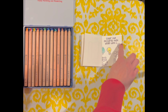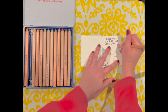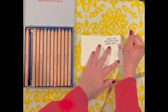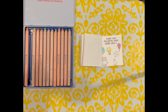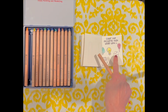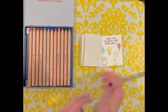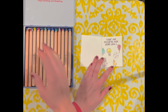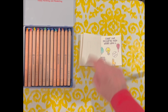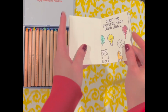And what about lollipop? That starts with an L too. Lollipop. Yummy, yummy. Ball. Nope. Put an X over ball. Elephant. No. Ball starts with a B, B, B. Elephant starts with an E, E, E. But llama. Llama starts with an L. Color our llama. So we have a leaf, a light bulb, a lollipop, and a llama that we colored. We did not color our elephant and our ball. Let's see what's on the next page.